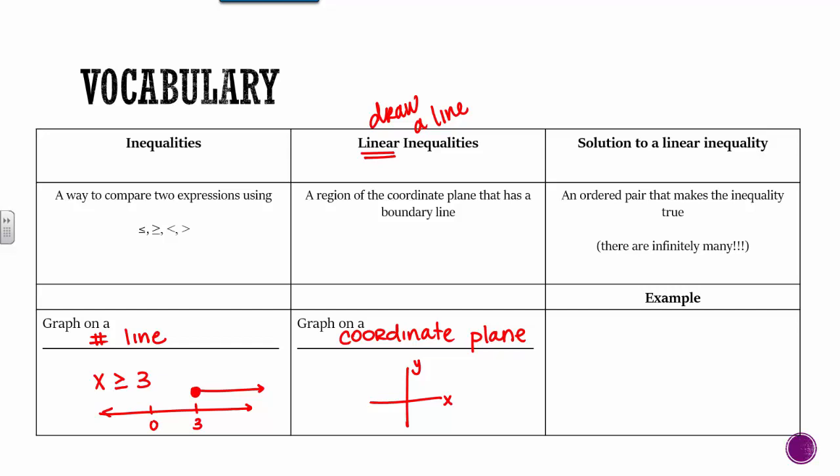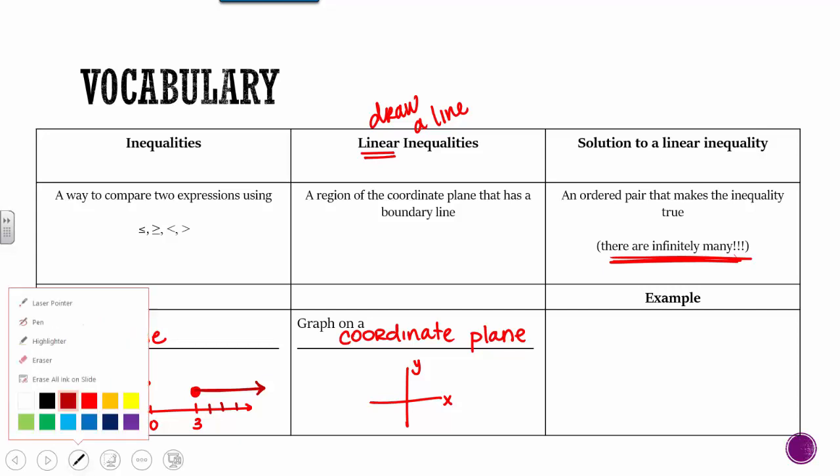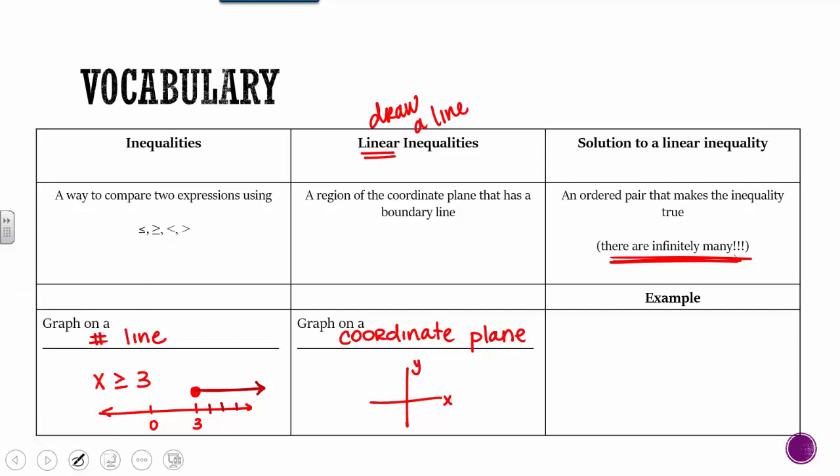The awesome thing about this, just like the regular inequalities we've done, is there are infinitely many solutions. Back here, when we first talked about these, any number bigger than 3 works: 4, 5, 6, but also 650, and we could go on forever. There are infinitely many solutions, that's why we have the arrow. This time our solutions are still going to be pairs, but we're going to have infinitely many pairs, because we're going to draw a line and then shade stuff in. So any point in that green shaded region will work.